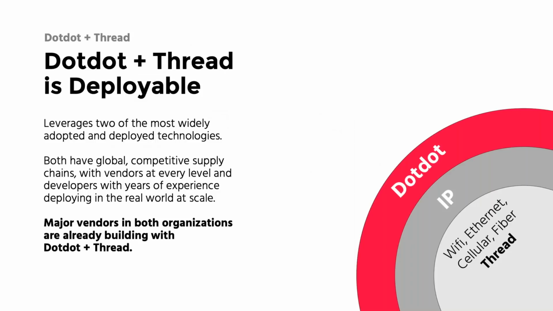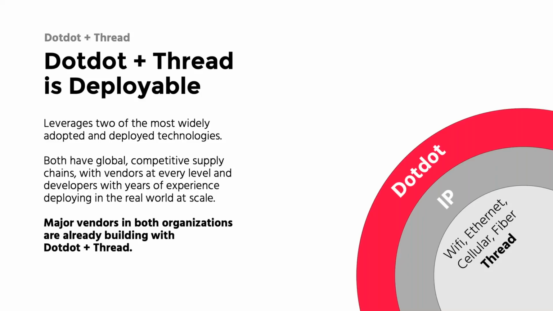They may be new brands, they may be new packages, but inside are two of the most robust, widely deployed, well-known, and well-supported connectivity and interoperability technologies. These are technologies that drive billions of products and networks already in our homes and offices, now extended to the low-power IoT. As the foundation of the internet, IP will continue to be supported well into the future. Choosing Thread and IP means your device will always have a network to connect to.